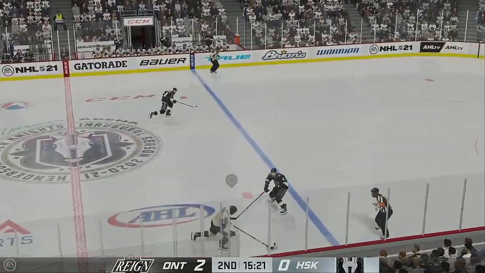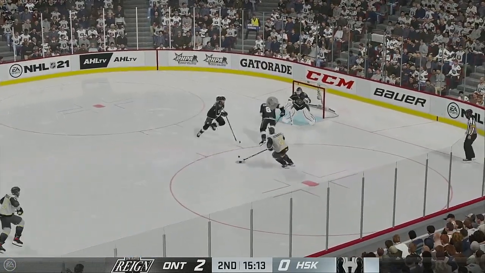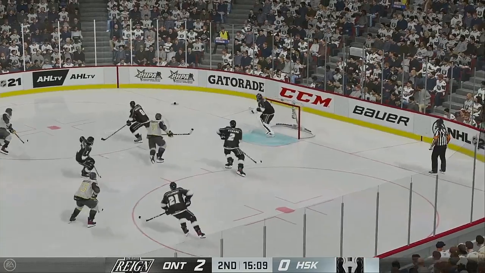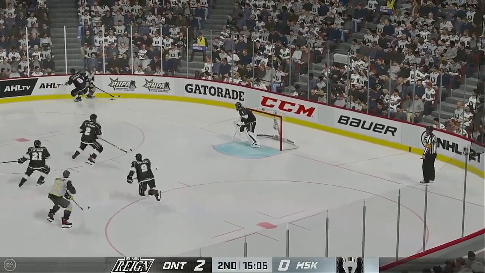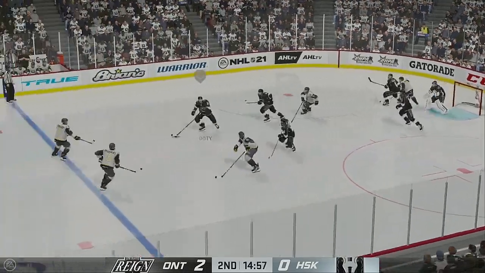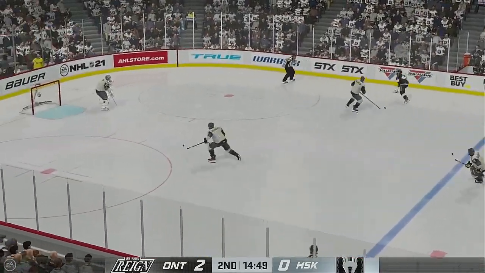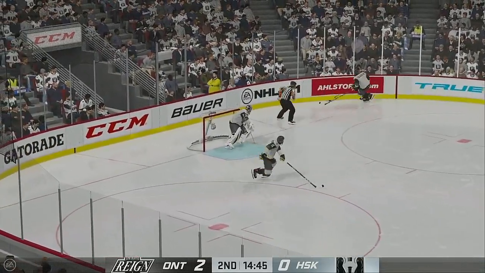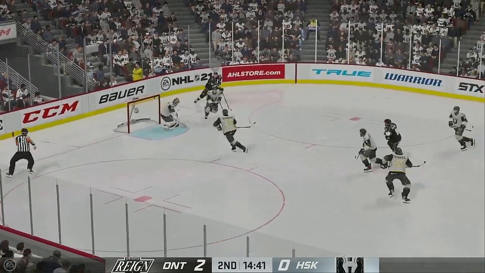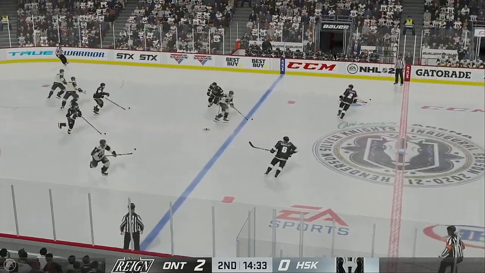Nice feed from the right wing. Henderson's got the puck against the boards. Drives to the paint. Can't get it to go. Here in the corner, he grabs the puck. Oh, and he can fake his stick for that one. Moves the puck into the attacking area. Ontario's going to play it from the corner. The Silver Knights gain control of the puck against the wall.